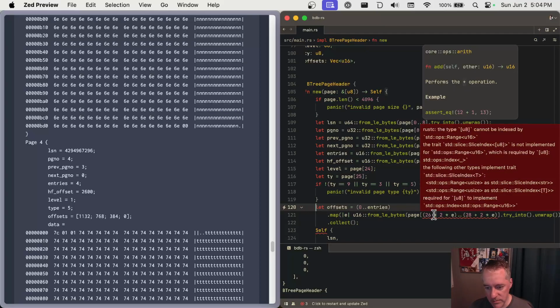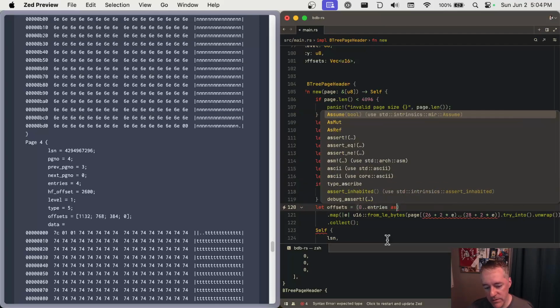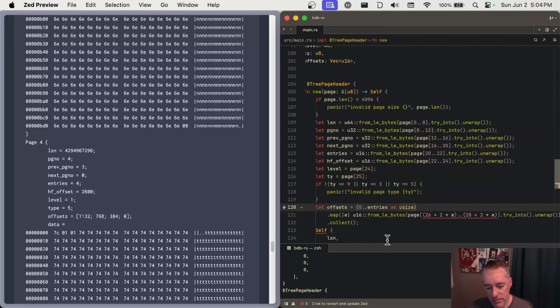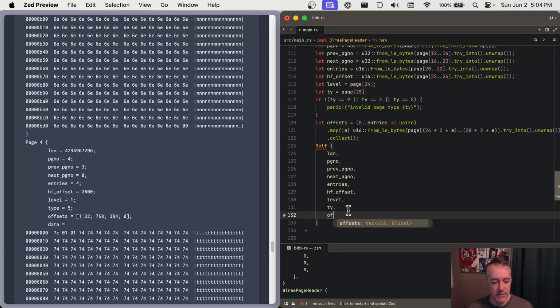Okay, so what's wrong here? Oh, I need to convert this into a usize. And then that expression will be correct. Okay, and then we'll put offsets in there.